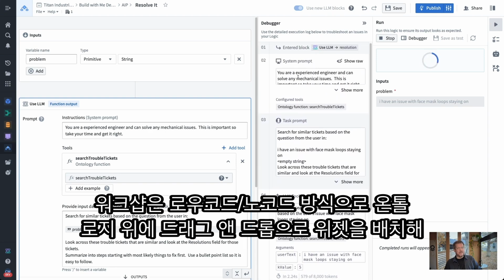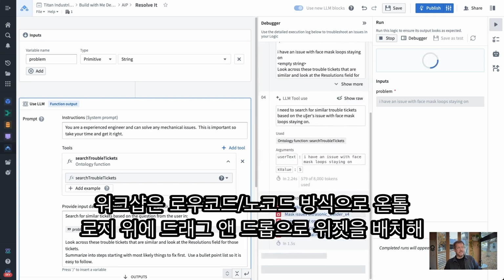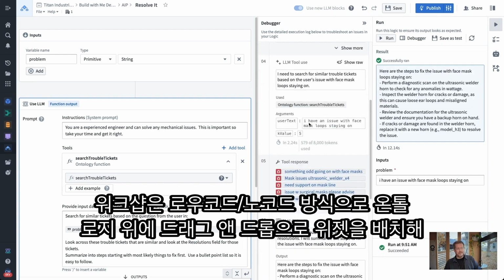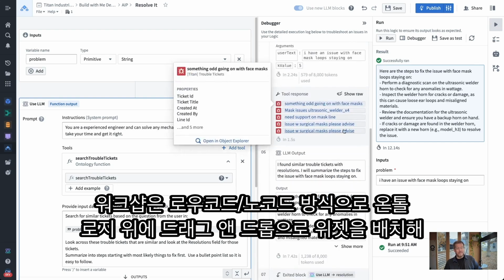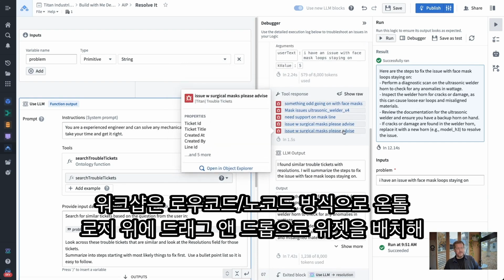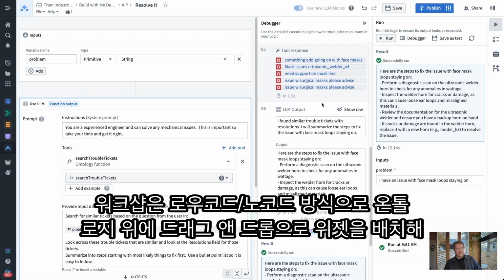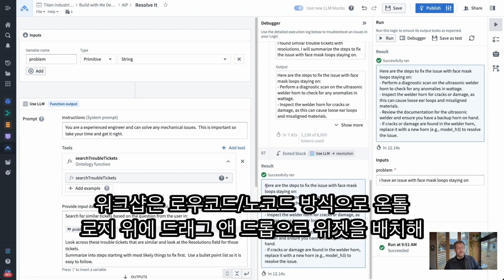You can see this was the system prompt we put in. Here was the task prompt. It decided to use the semantic search tool. And here was that semantic search, the user text we had, that K value we talked about. It found results based on the output of the semantic search we wrote. These are the ontology objects that are most like it. Then it looks at those tickets and the resolutions of how the engineer resolved those and summarizes them into a nice result here. So this is pretty cool. I had an LLM navigate my ontology using semantic search and summarize all past resolutions so I can fix things quicker.